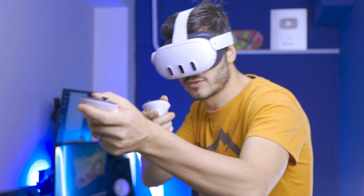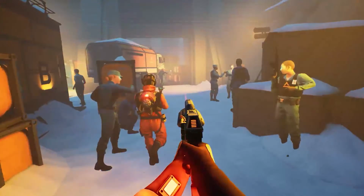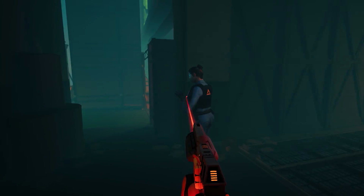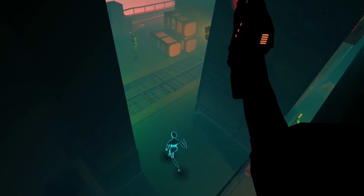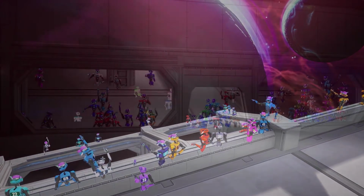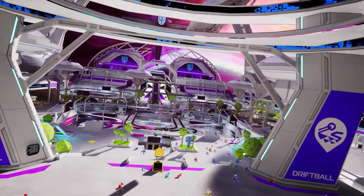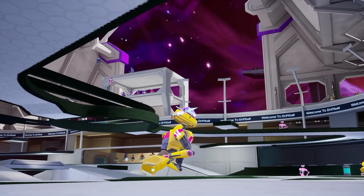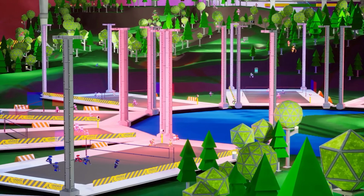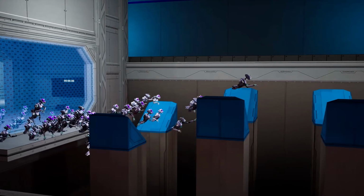How much people stick with the headsets and keep using the headsets that they have at home. Because we know the sales are not bad at all, actually comparable to the ones that we have on consoles, but the retention is a problem. People don't stick around as much. And Meta just unveiled that 70% of the actual retention in the headsets is from free-to-play applications. And maybe that's why they're pushing so much for these Meta Horizon Worlds that they have, because it's free and it's available to everyone.